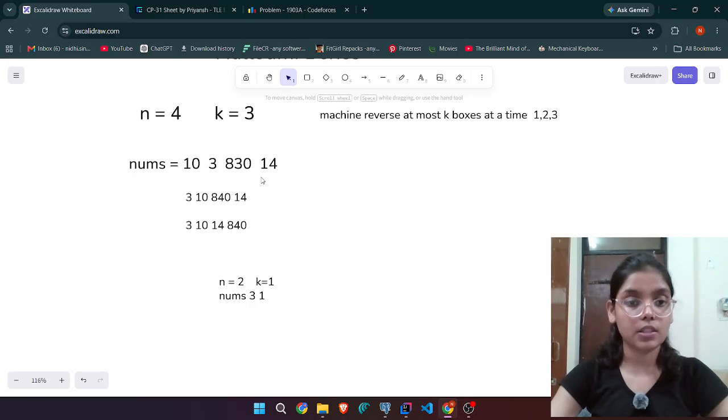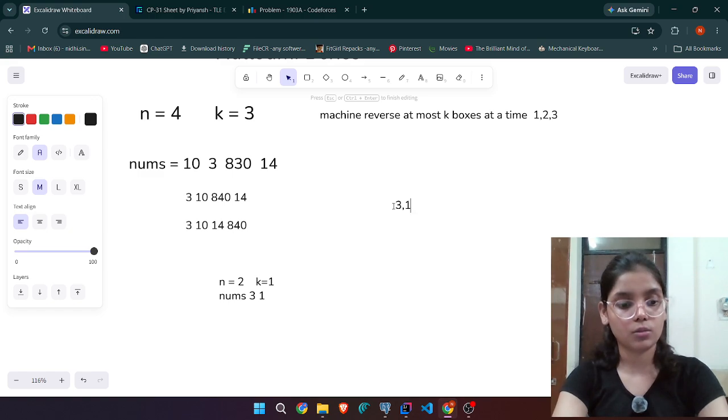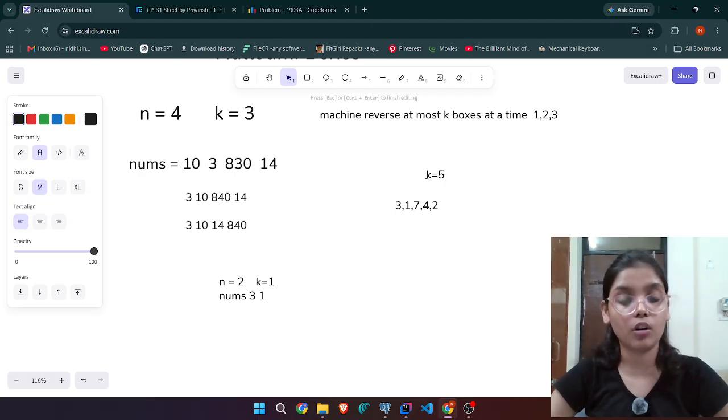But think about a situation where k value is more than 1. In that case, you can reverse any number of pairs. Take any messy nums example. Let's say 2, 3, 7, 1, 7, 4, 2, random anything. And if you have k more than 1, let's call it 2 or 3, any. Because if you have 5, you have the option to reverse 0 elements, 1 element, 1 box, 2 boxes, 3 boxes, 4 and 5 boxes together. So if k is 5, you can choose any k up to 5.